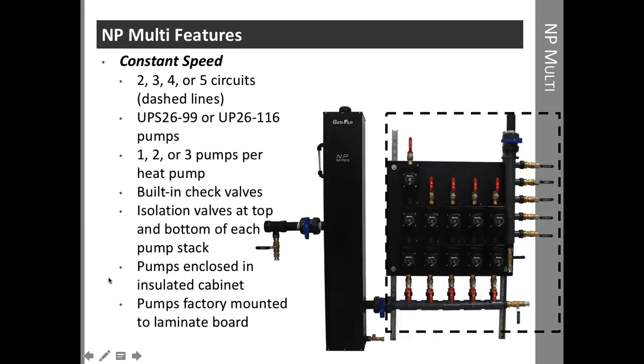Now, the other model I mentioned earlier is the version with pumps. So in this case, it's still 2, 3, 4, or 5 circuits, but in the same tank as before. But in this case, instead of having a central pump with zone valves, now we have pumps for each heat pump. In this case, this is not a typical application, but the picture shows some of the capabilities. We have zone 1 with 3 pumps in series, zones 2, 3, 4, and 5 with 2 pumps in series.